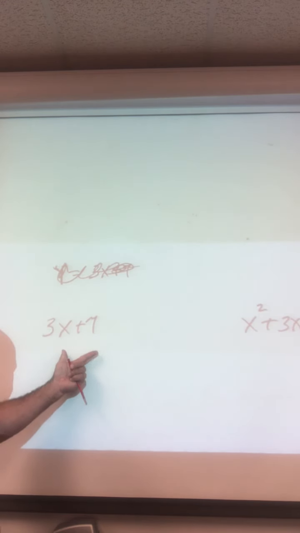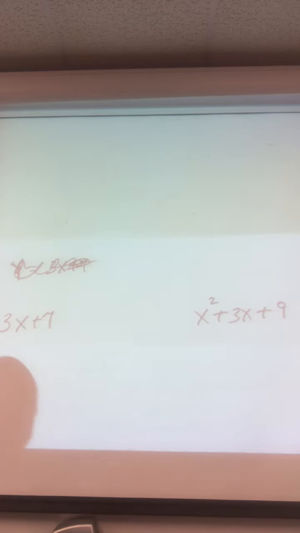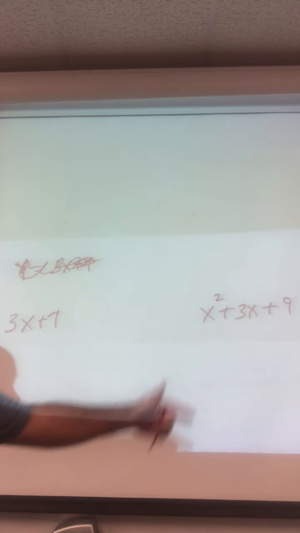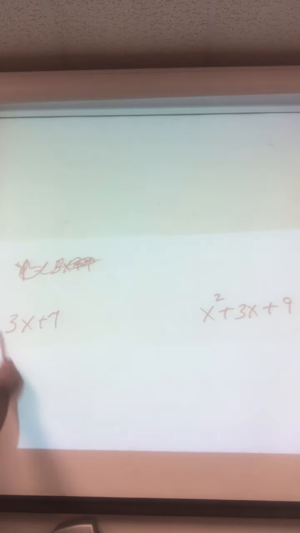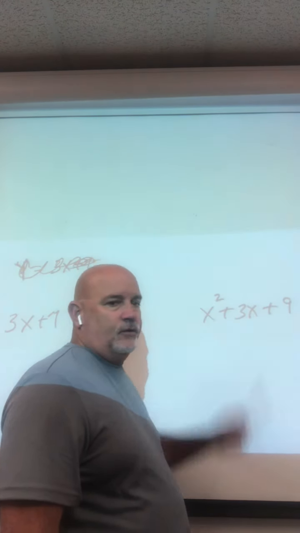If I ask you this one right here, let me slide that over so you got all of it. Okay. If I ask you right here, 3x plus 7, is this a polynomial? Yes. Is this one over here? Yes. All right. What kind of polynomial is this? It's a binomial. What's the degree? 1. This is a trinomial, degree 2.